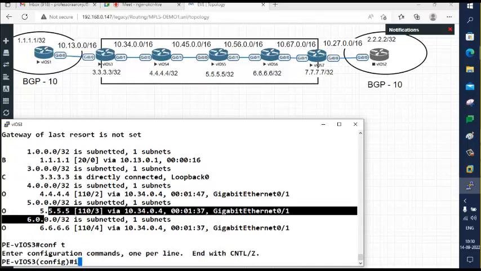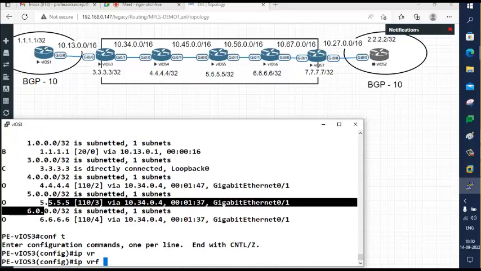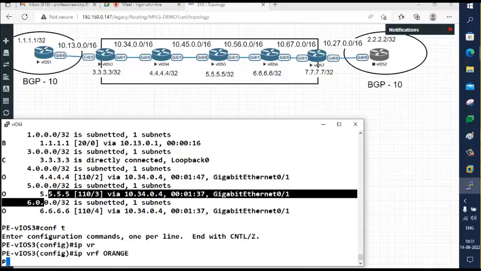This is the command ip vrf. I'm going to give a name as orange. Then for the routing table of this orange, there is need for an ID. Focus, this is important. There is need for an ID to identify the routing table of orange.